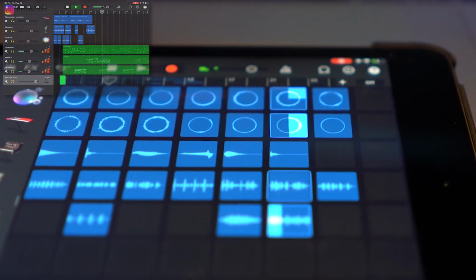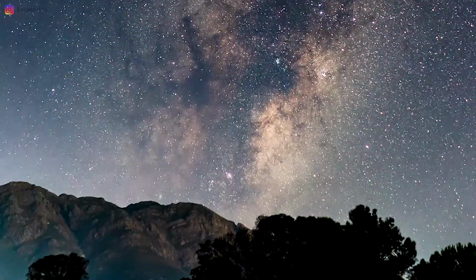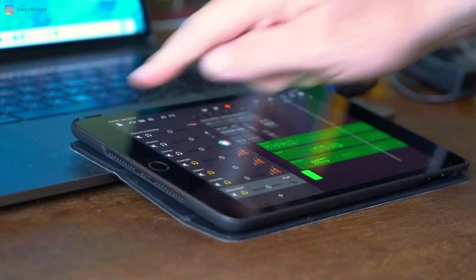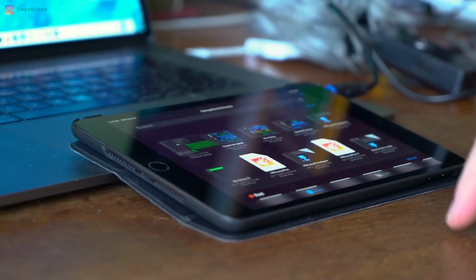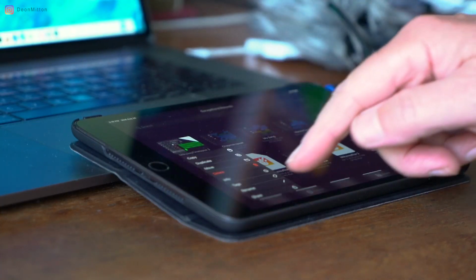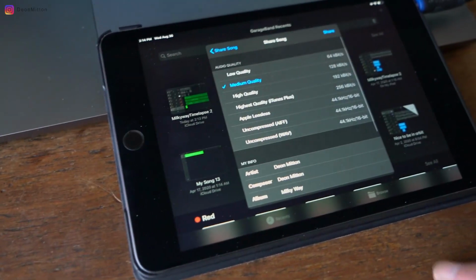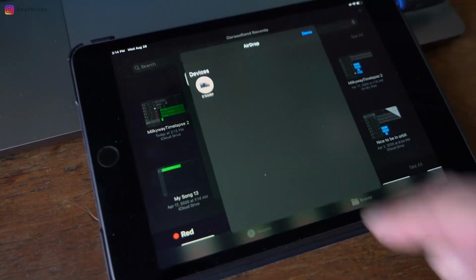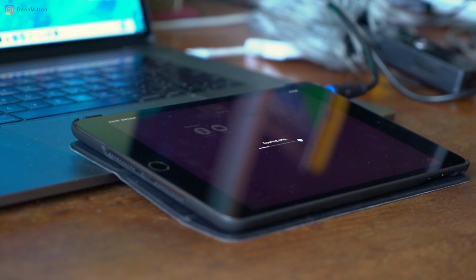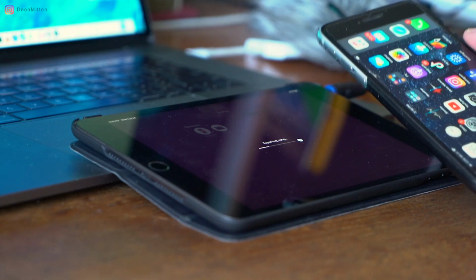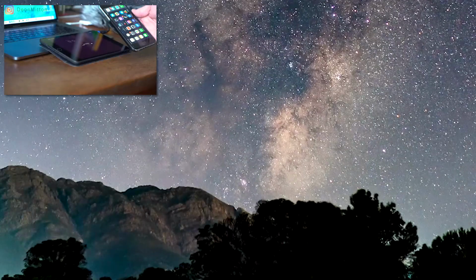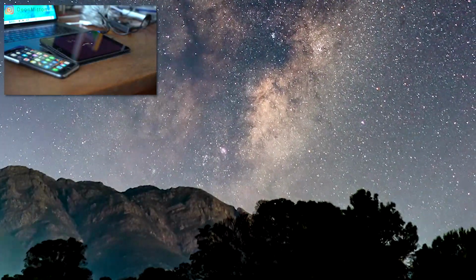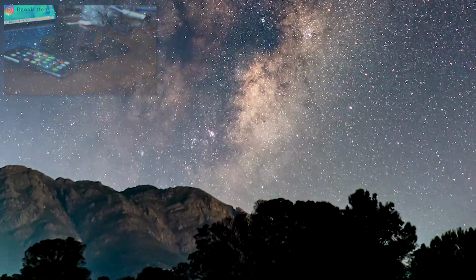What do you think? Once you're done with your edit, the easiest way to get it into your video editing software is just to airdrop it as a song, as an MP3 or an AAC compressed format. You can also export the file obviously as a GarageBand project file, then open it in GarageBand on macOS, make some touch-up edits, and then export it as an MP3 or your favorite WAV file or AAC. But ultimately, this is the easiest way. I just export it or airdrop it from the iPad mini directly to my MacBook.